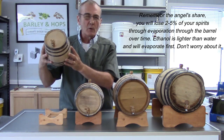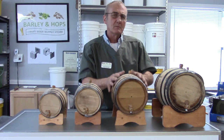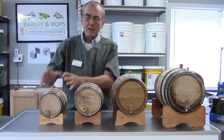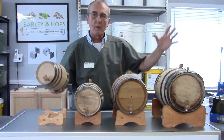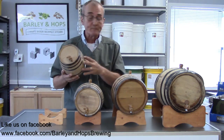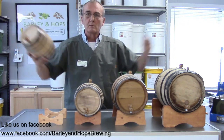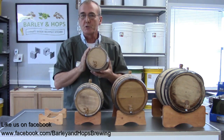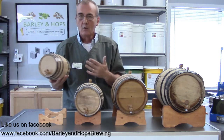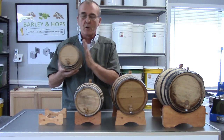The average is about 2 to 3 weeks in the 2 liter, maybe 4 to 5 weeks in the 3 liter, about 6 or 7 weeks out of the 5 liter, and a good 3 months or more out of the 10 liter. Maturation time in the smaller barrels is equal to about 5 to 6 years in a large barrel, because it's all based on how much surface area of your spirit is in contact with the inside of these pre-charred barrels. In a large 100-liter barrel, it takes years because more product is in contact with the surface area inside.